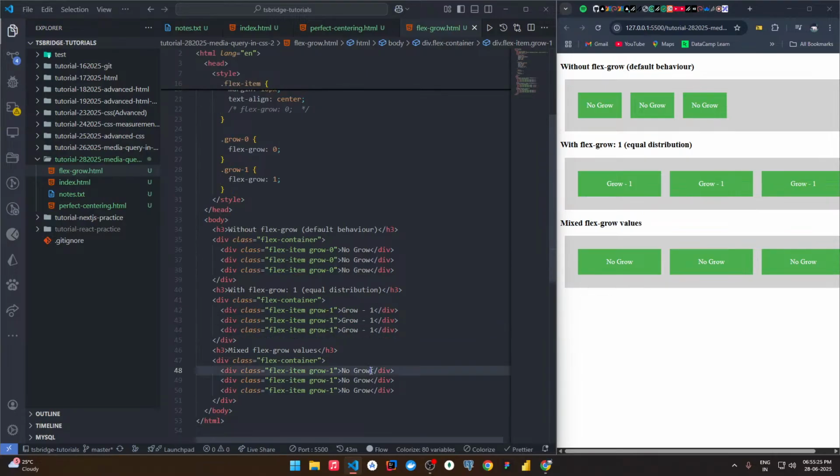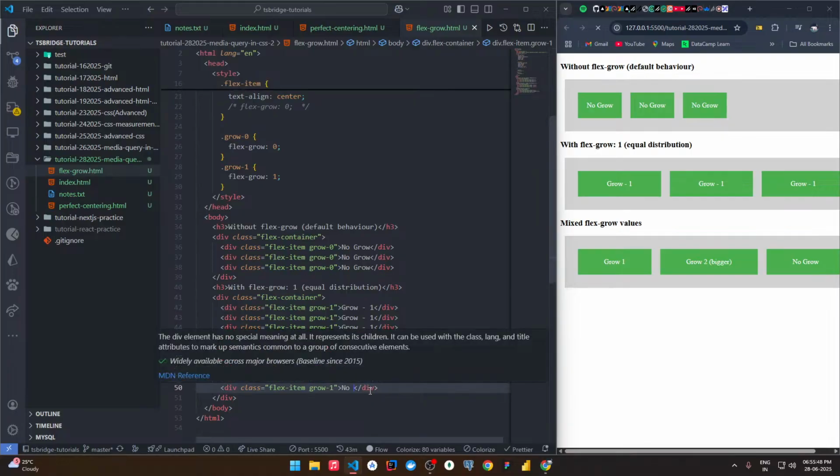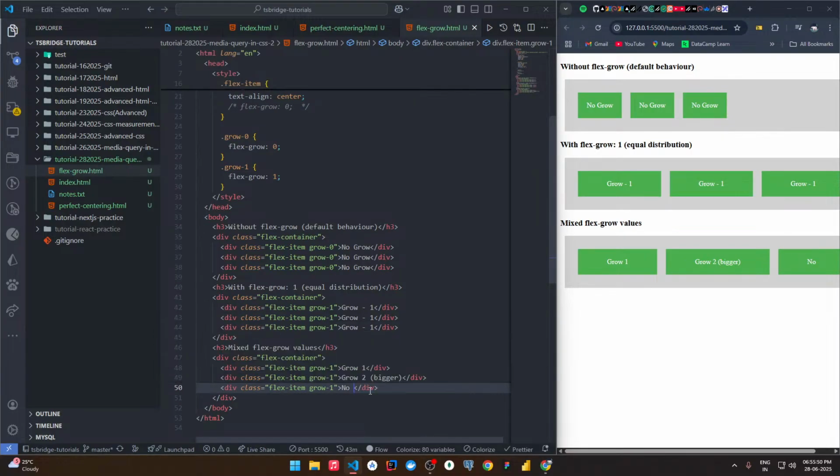Now what we will do is, in the first item we'll apply the grow as 1. In the second item we'll apply the grow as 2, which will of course be bigger than the first item. In the third item we'll again apply the grow as 1.